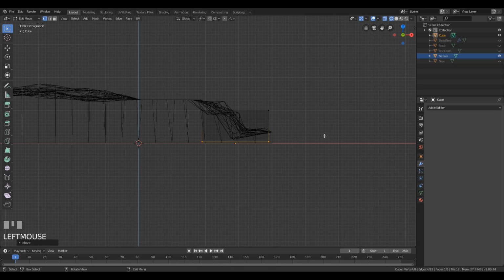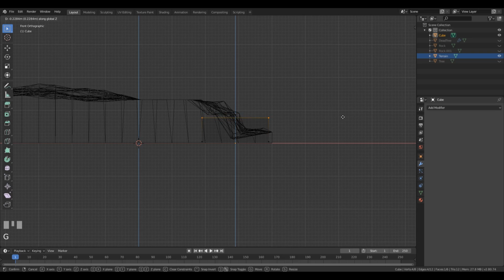Okay, and now drag the selection around the top ones. Press G and Z again, and drag them where you want the water surface to be. So, I don't know, maybe here. Okay.